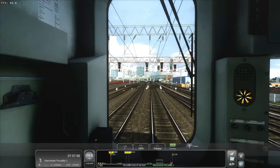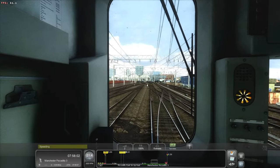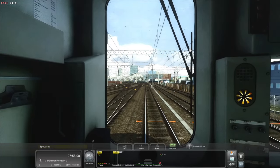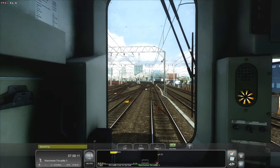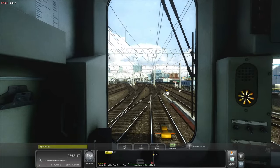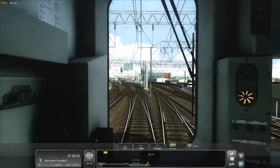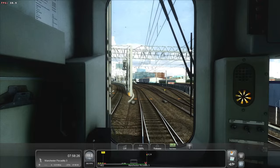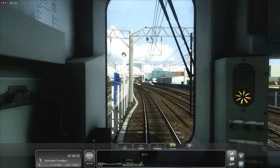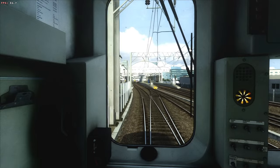Yeah, now we have got clearance into the platform. It's 15 miles an hour into the platforms. And I do like the version of the station that's on Train Sim World, but I have to say this one from Just Trains really does capture Manchester Piccadilly in all its glory.